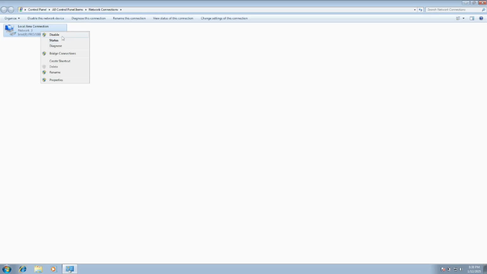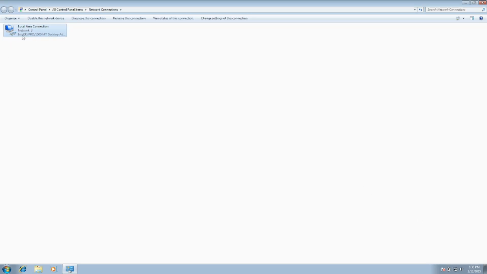If some kind of issues you are facing still, you can enable it and then disable it, and re-enable it once. You need to process this. By this way, your Windows services will be restarted. And after that, check back if you are able to connect with the Wi-Fi or not.